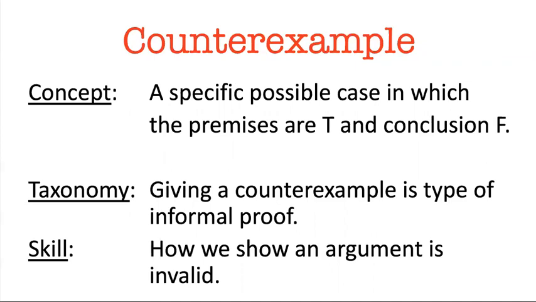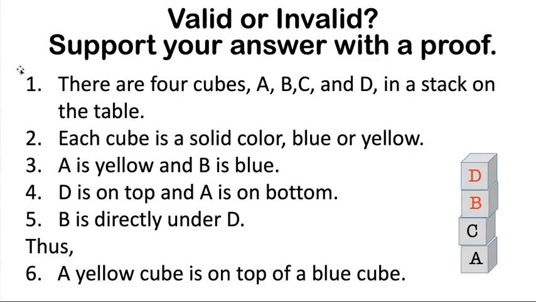Okay, so let's see how this would go in the case that we were just looking at. Here are 5 premises. The first thing I need to do, it's just like a game, and you have to play around with these premises. I just start constructing a scenario and then I'm flexible. I'll change it up if I need to. So I have 4 cubes, so I just named my cubes A, B, C, and D. Now, each cube is of a solid color, blue or yellow. Okay, I'm gonna hold that. So I'm gonna start coloring these things soon.